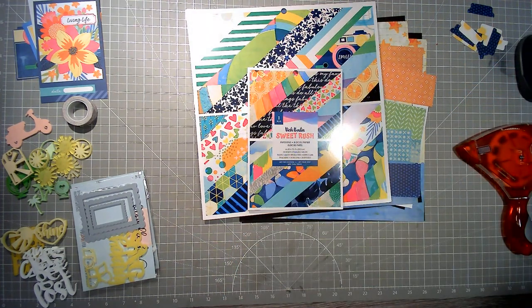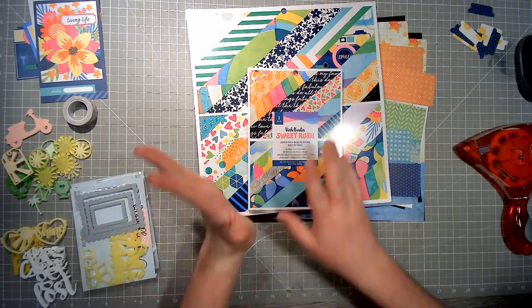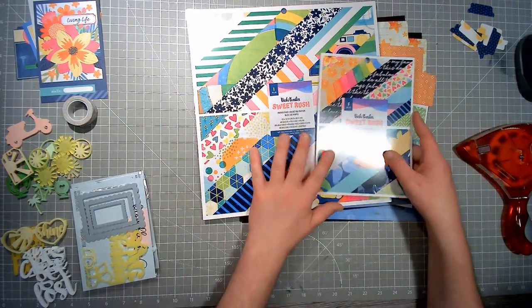Now I'm starting with the principle of that kind of layout, but I am going to go rogue. This is Vicki Boutin, Sweet Rush.